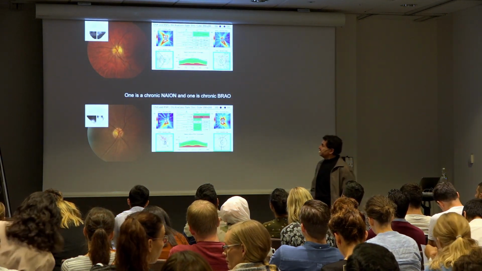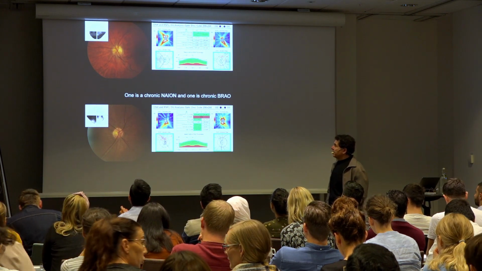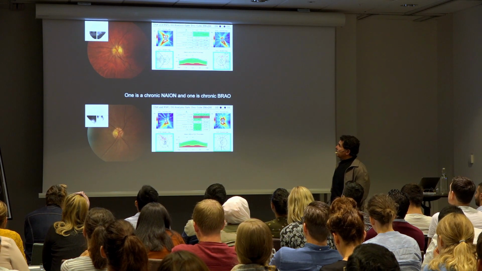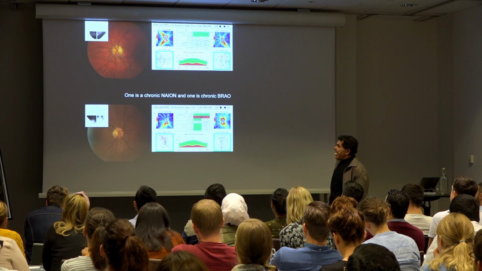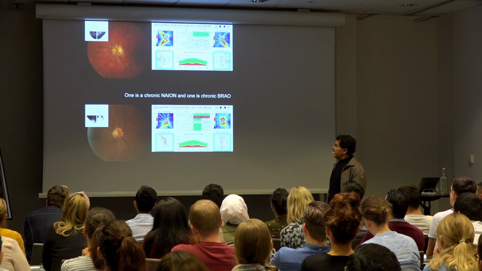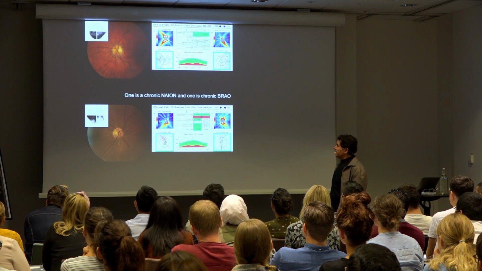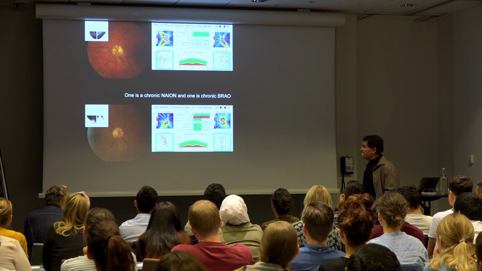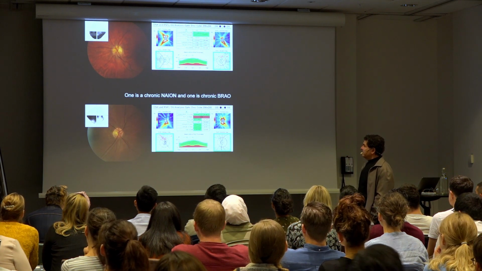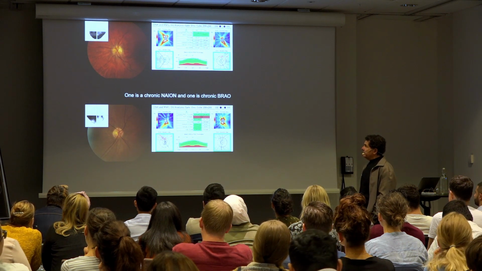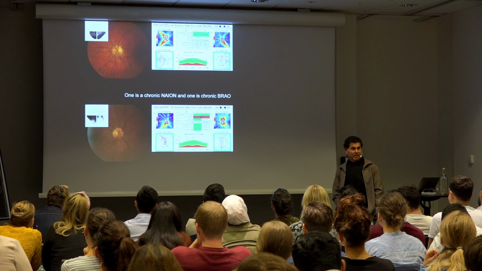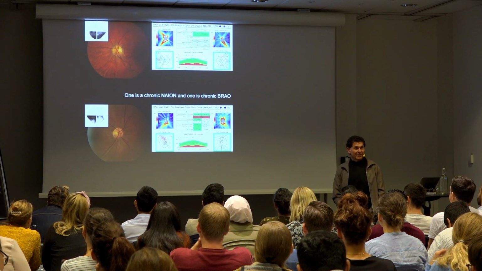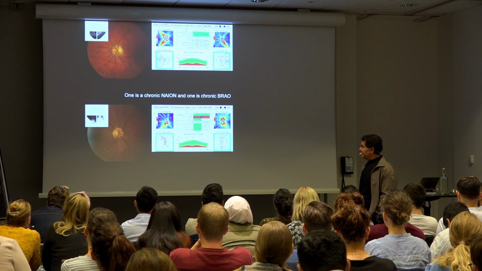Okay, here's a good question for you. Here's two patients. They both have an inferior altitudinal field defect. One has had it for some time. One is non-arteritic ischemic optic neuropathy, and the other is a branch retinal artery occlusion. So our job together is to try to understand how you can use the OCT to differentiate an artery occlusion from an old optic neuropathy. You're going to see this. So it's not just a zebra I'm giving you.